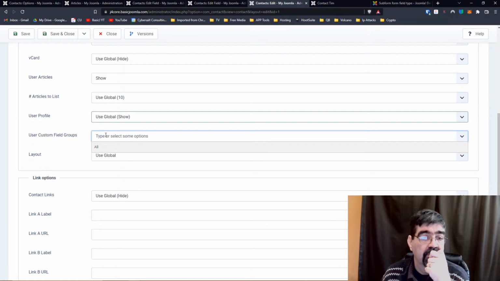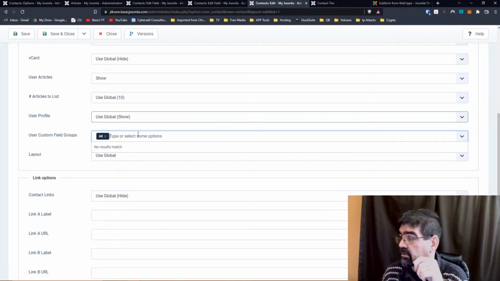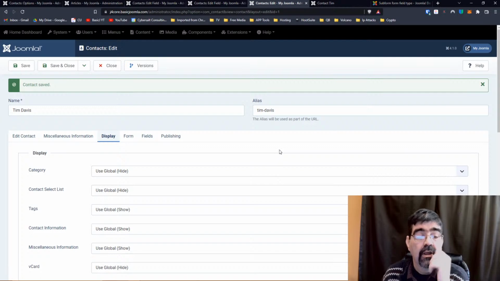And you can show different, if I only have one custom field group to select from. The field info is, no, go to the subform field, add it there. The field info is gone. Yes, you can add separate fields like field 1, field 2 in the info. Yes. Oh, I see what you're saying.